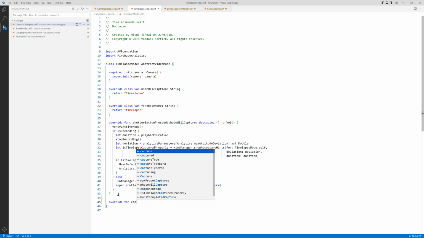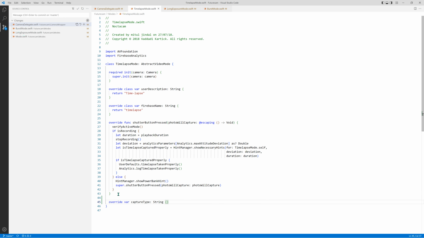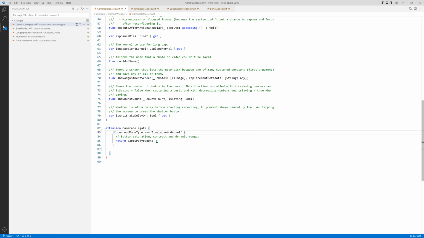Override var capture type string, return this.